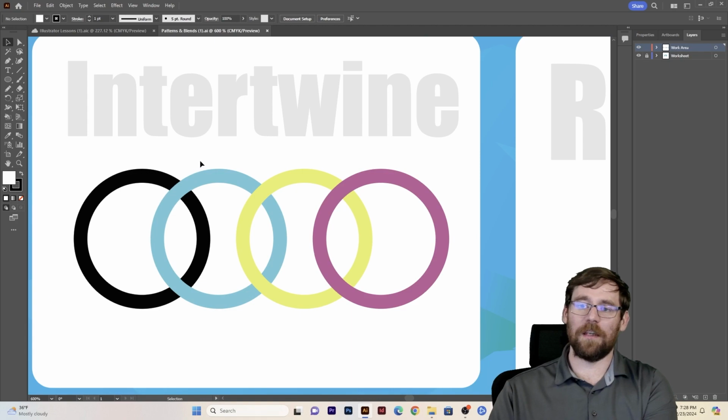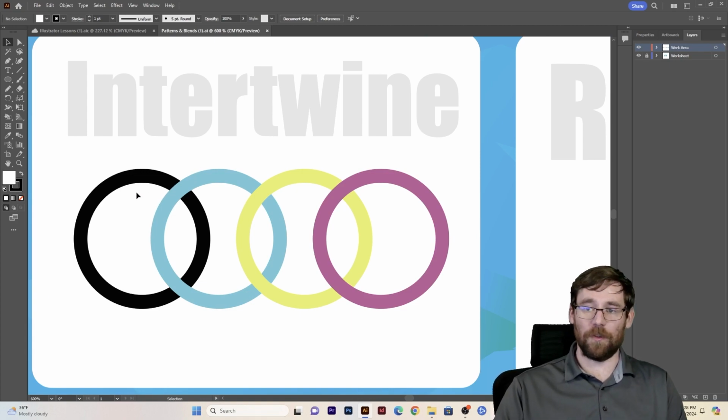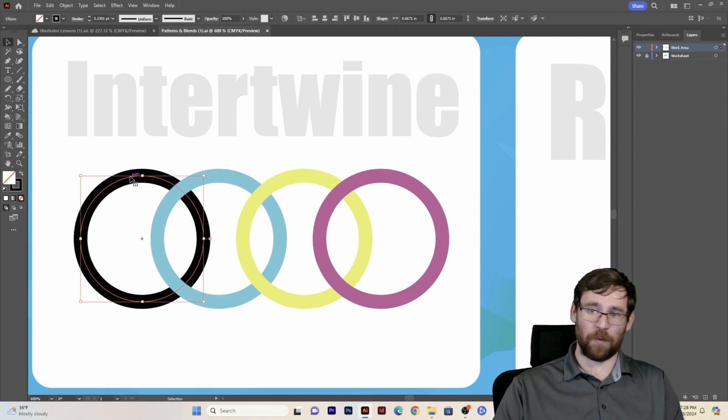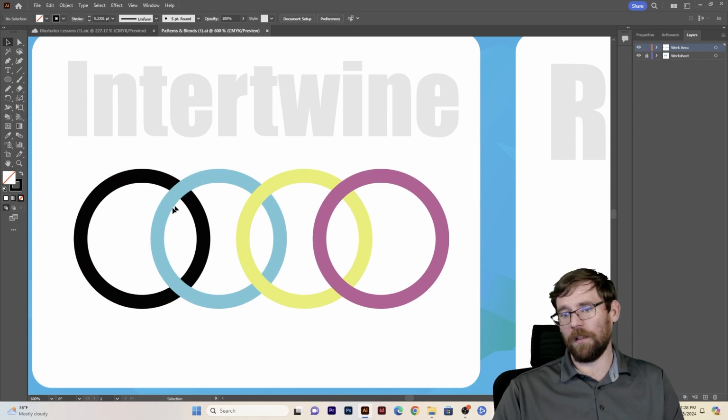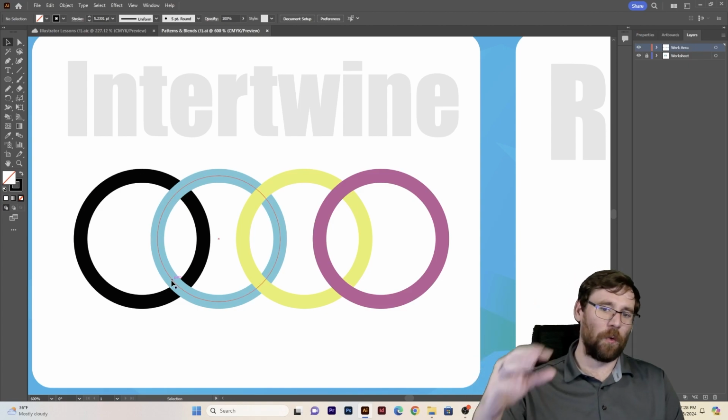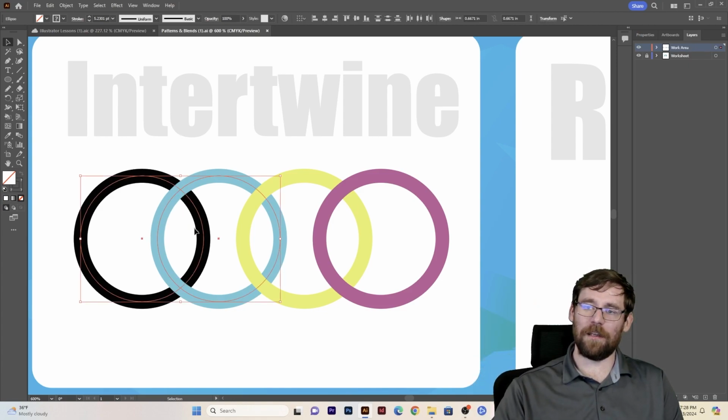So we're going to start with this intertwine option, and we're going to see an issue that you might have. If you look at these shapes, you can tell which one's on top and which one's on bottom. And you can tell that based on the colors and how they're overlapping each other. But what if they weren't? What if the black was over top here and the blue was over top here? Intertwining, looking like that shape is connected.